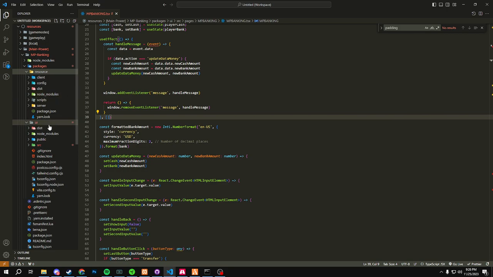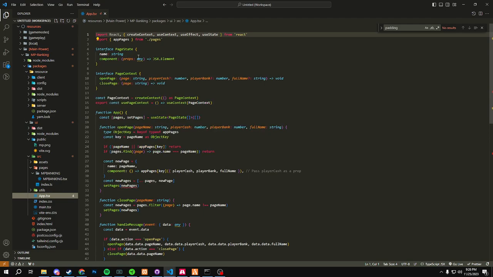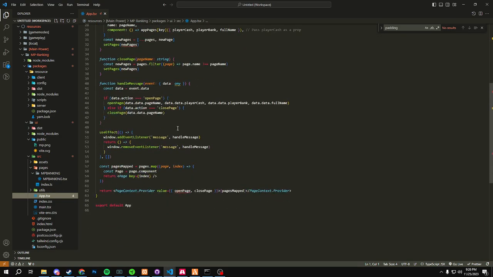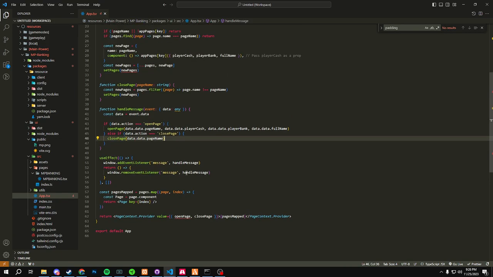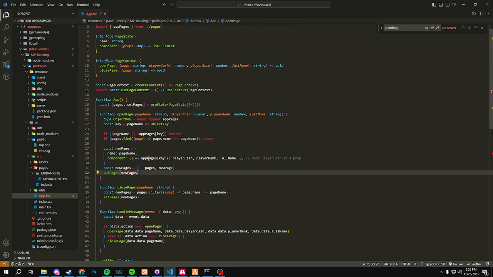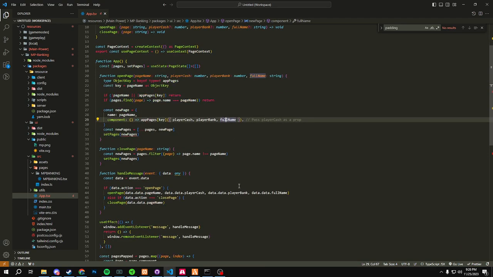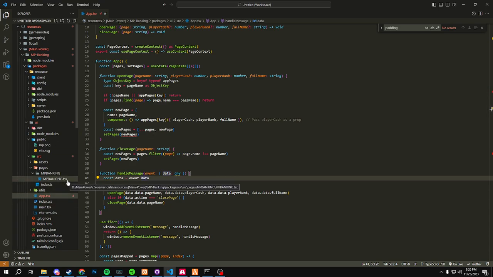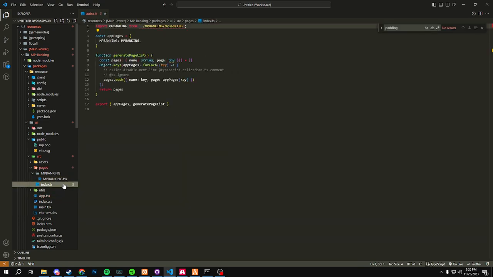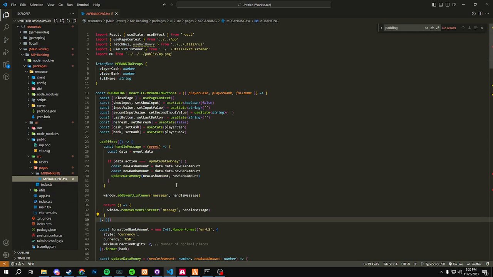So we'll go in UI and we will go into public source mpbanking.tsx. So obviously we'll go right here first, app.tsx. This is where it runs it through. We get an event listener to open the page. This is almost exactly how their template was. I changed a few things right here just to get our player cache and everything sent through. But other than that, that's pretty much it. Later on, these are obviously going to have banking IDs, but we want banking to be out at least for people. So then we have our mpbanking.tsx.